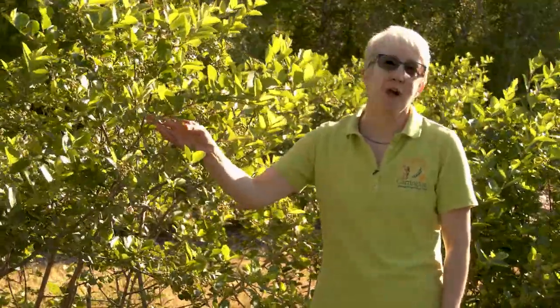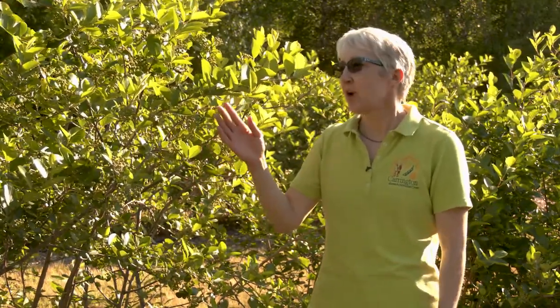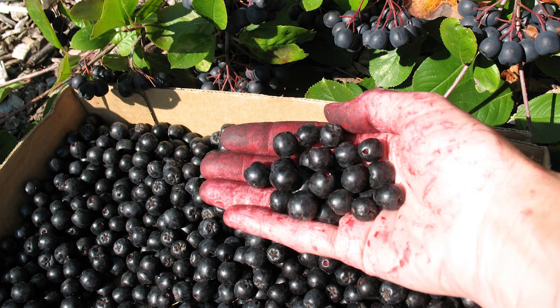Aronia is a new crop in the United States, new for about a decade, and it's attractive because it's very hardy and grows in most conditions. Aronia was originally a native crop to the United States, and then in the 1800s, plants were taken back to Russia, and they crossbred them with sorbus, which is mountain ash. And then it was recrossed back to Aronia. So they're kind of a combo. They produce bigger fruit than the native plants do, and they're a taller plant.